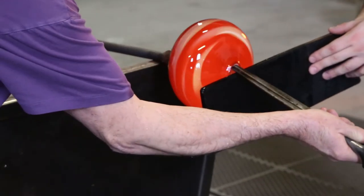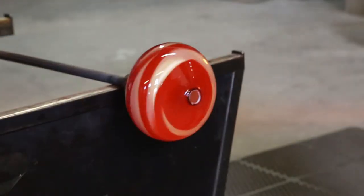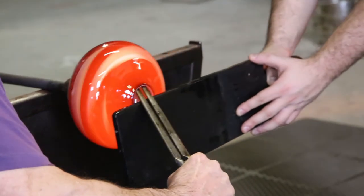We go back to the top of the glass, back in to get it nice and hot, and flatten out the top. Then we shape it a little bit more depending on the ultimate shape. Then we go in for one or two what we call flashes — a three to five to seven second blast of heat, not enough to get the glass soft again, but just enough to even out the heat.